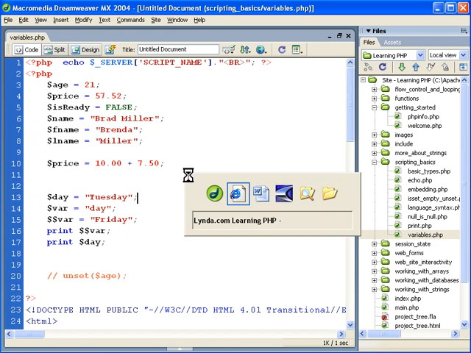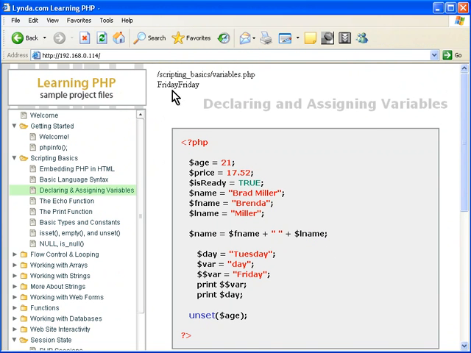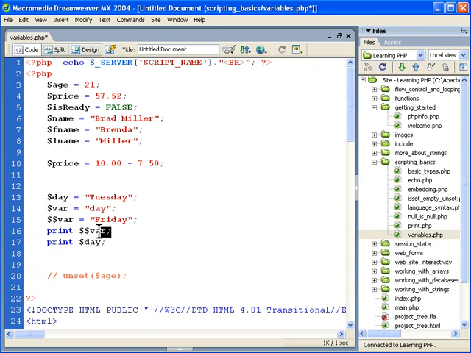So, we can just take a peek at that. It's going to be right here at the top. Note that it's taken literally. There's no space in between there because that value and that value are taken literally. If we take a peek, print $$var, that's saying $var is equal to day, and then $day is equal to Tuesday. Well, we reassigned it there, so it's now equal to Friday. So that's what gets printed out. And you can also see here, this is the exact same thing to us. But in the computer world, it knows it's different. It knows it's more complex, but it really is the same thing. We'll see that later. It's a little bit complex for the beginning sections here, but just another interesting way to look at how you can assign things.